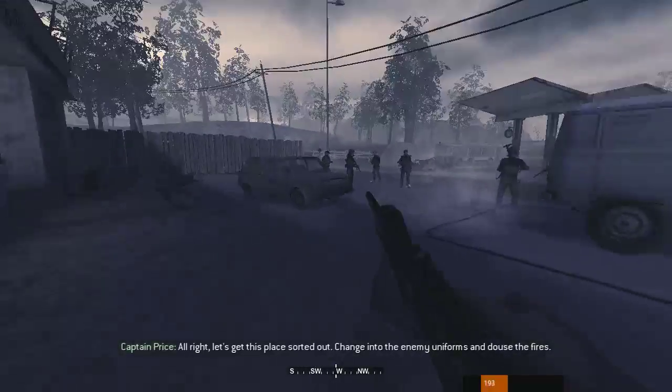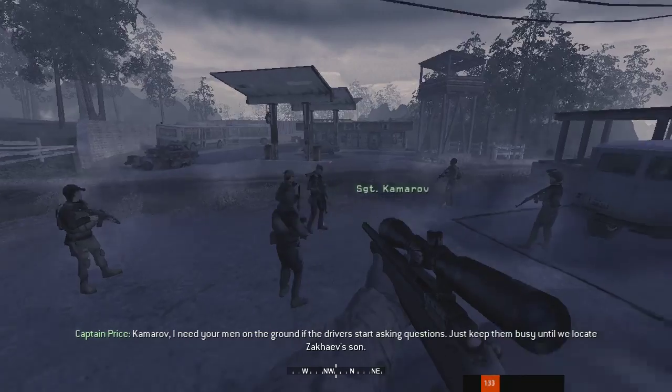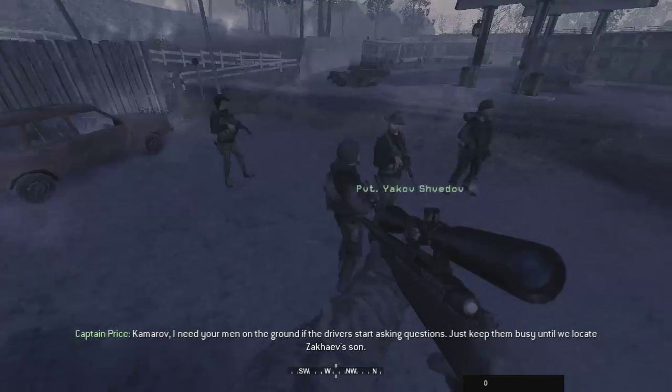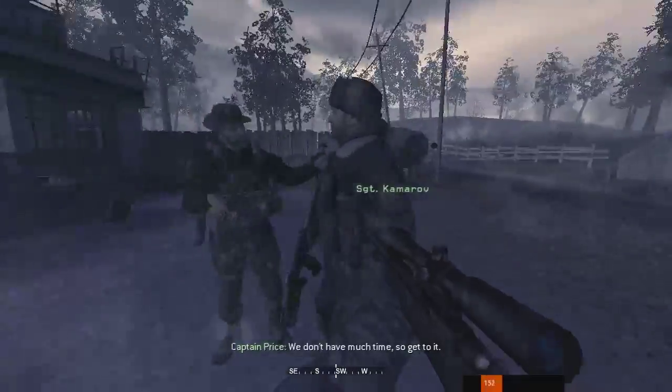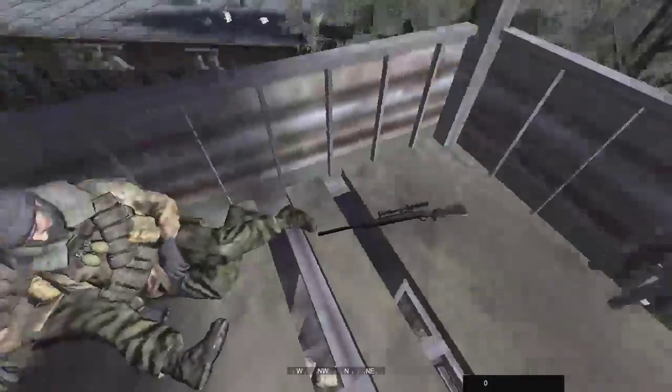Alright, let's get this place sorted out. Change into the enemy uniforms and douse the fires. Kamarov, I need your men on the ground if the drivers start asking questions. Just keep them busy until we locate Zakayev's son. We don't have much time, so get to it. Man, you look like a clown in that outfit. Good thing you're up here, because you look nothing like a Russian. Says a black guy.